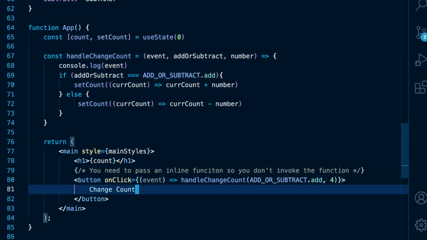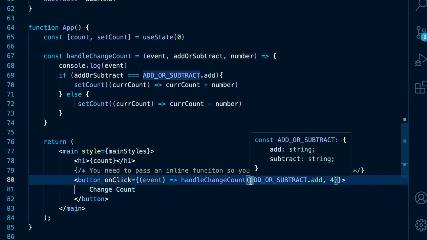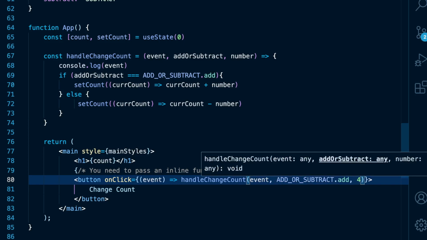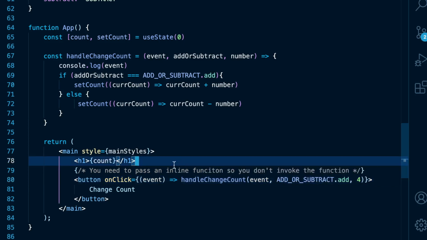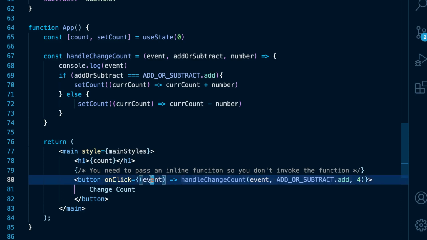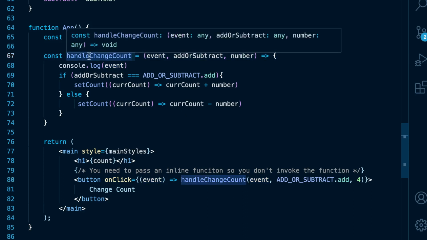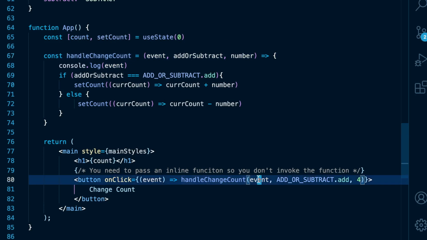But now I need to make sure to pass it as an argument to this function here. So we're going to pass the event as the first argument. To pass arguments to an event handler here, you actually will want to pass in an inline function. And then in that inline function, that's where you're going to receive the event. And if I want to use the event in my overall function handler here, then I need to pass an argument of my event to this handler. And then I can also pass any other arguments as well.